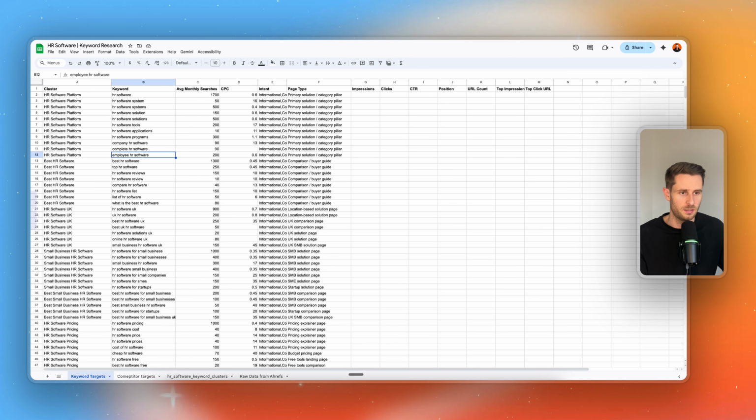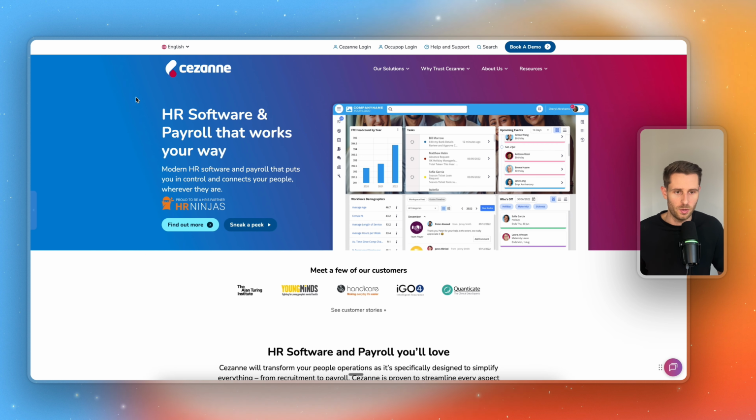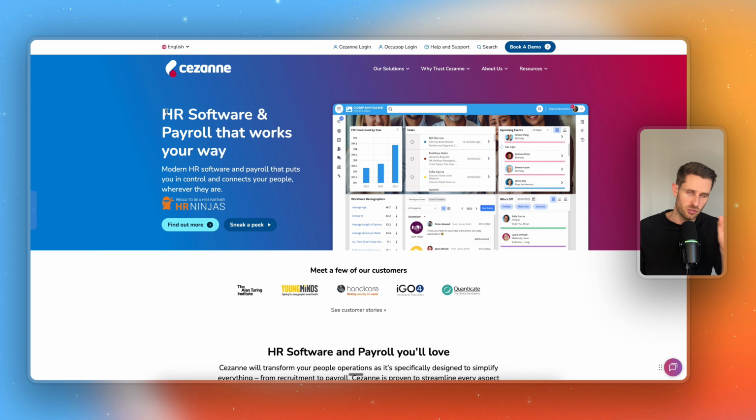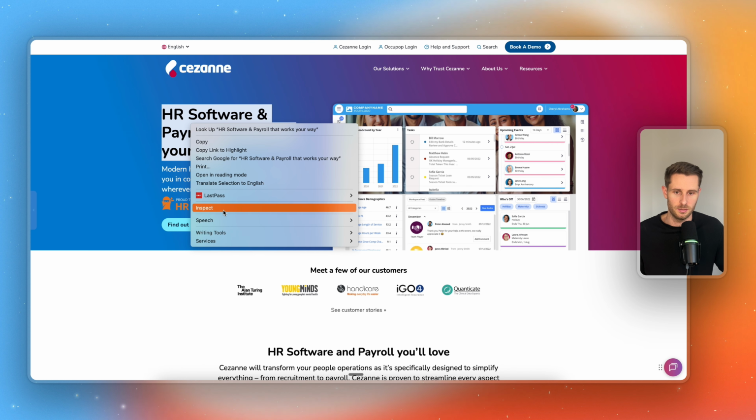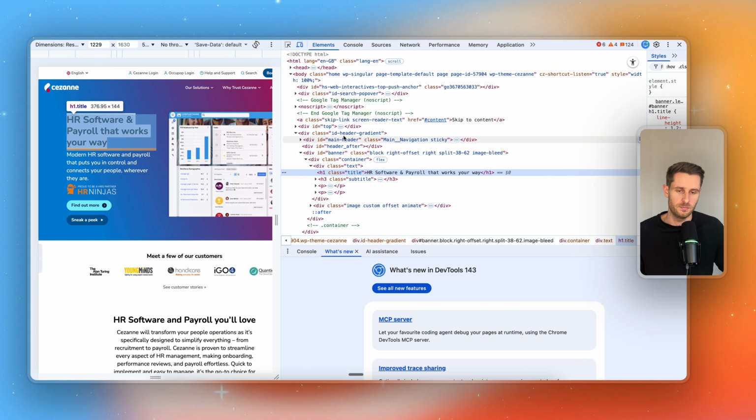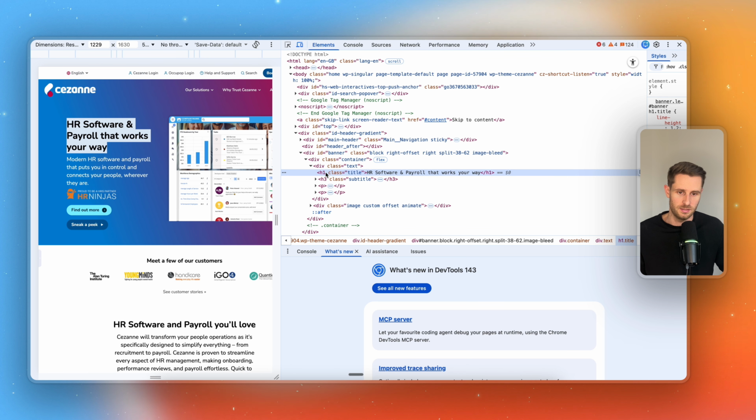When we first did this a number of years ago, the types of secondary keywords were slightly different. Broadly speaking, the way Google scores a page is by ensuring that the important items sit as high up on the page as possible, which is why you want a mention of that seed keyword in your URL, if it's not a homepage and it was a solution page we were targeting. We then want the seed keyword in the opening header text, known as the H1. If you inspect the element, you can see that this is the H1.